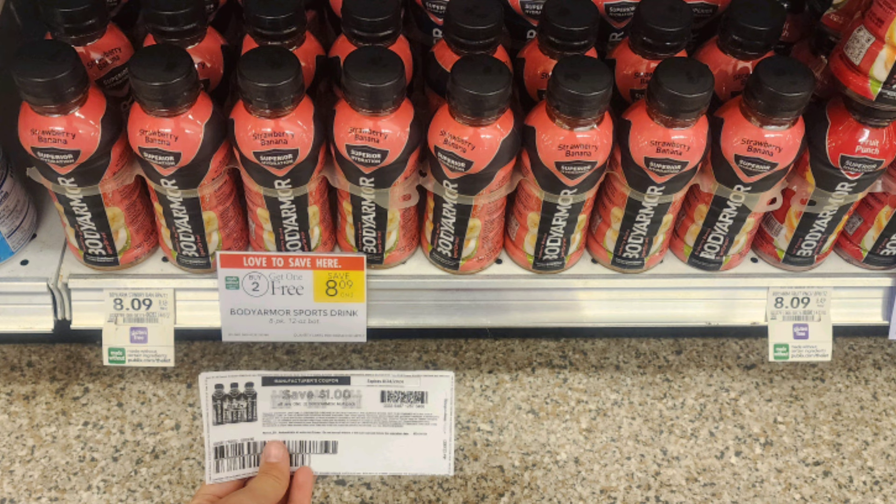This Body Armor deal is not the most amazing deal, but for me it is because this is a product that my husband would normally pay full price for. We have these six-count packs that are buy two get one free, priced at $8.07. We have a $1 off one digital coupon that you're going to want to clip, and then head over to coupons.com and print two of the $1 off coupons — those are a limit of two — so you have to include the digital coupon in this deal. After all three coupons and the buy two get one free sale, they come out to just $4.39 per pack.